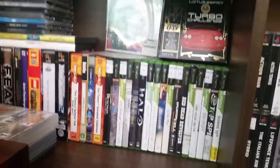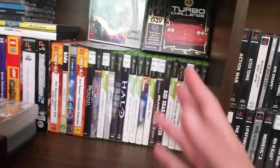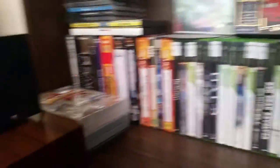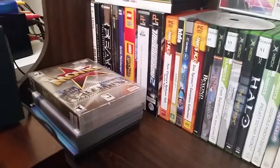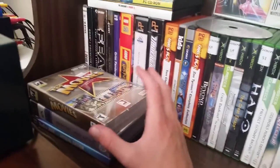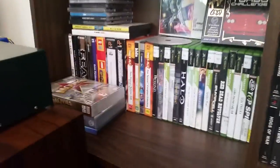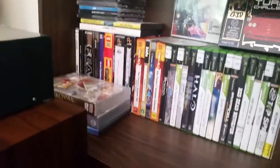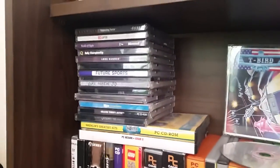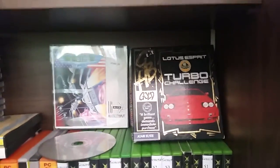There's also a Split/Second game here with no case — someone gave me a disk drive as a spare part, and that was sitting in the disk drive. In the last video I think I only had one or two Xbox games. Over here we also have some of my PC games; I've been buying a lot of these recently because I now have a dedicated computer for playing retro games, though I'll cover that in a separate video. I also have some dual-case games, and I do like to collect the big box ones.